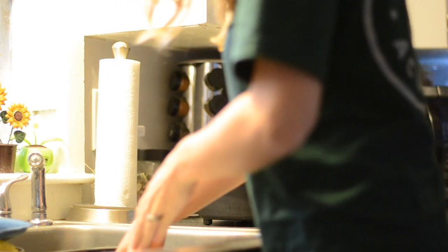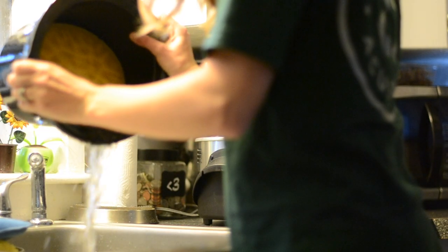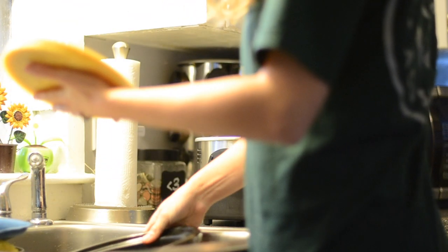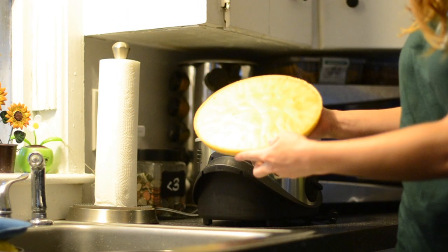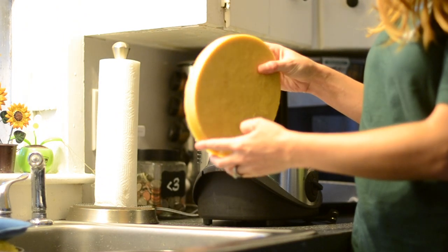After two hours on high with the wax melting inside the filter, we've got ourselves a nice hardened block of wax. I'm just pouring out the water — it was a bit tricky to get out of this oval pot. I got a lot more than I was expecting. Watching other people's videos their results looked a lot thinner, but mine came out relatively thick. I think it might just depend on the size of the crock pot you use.